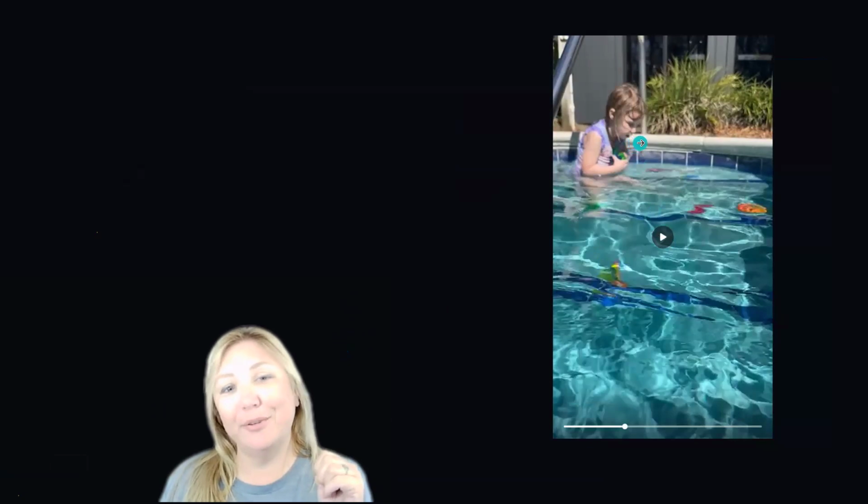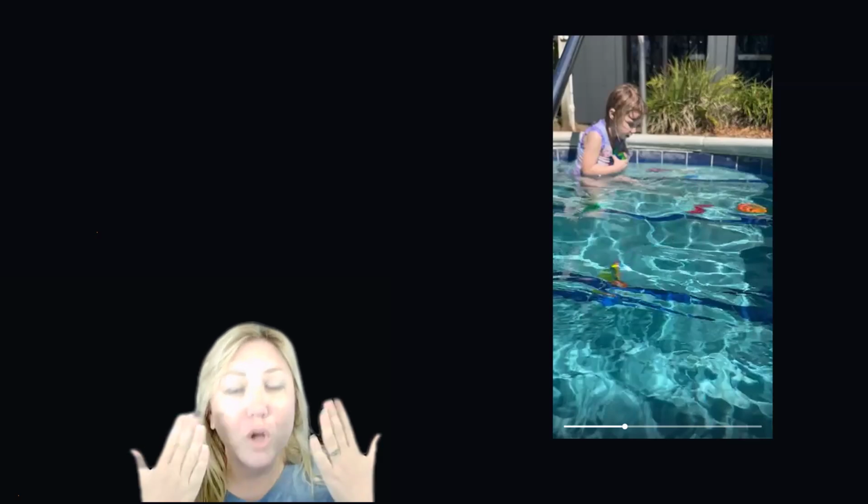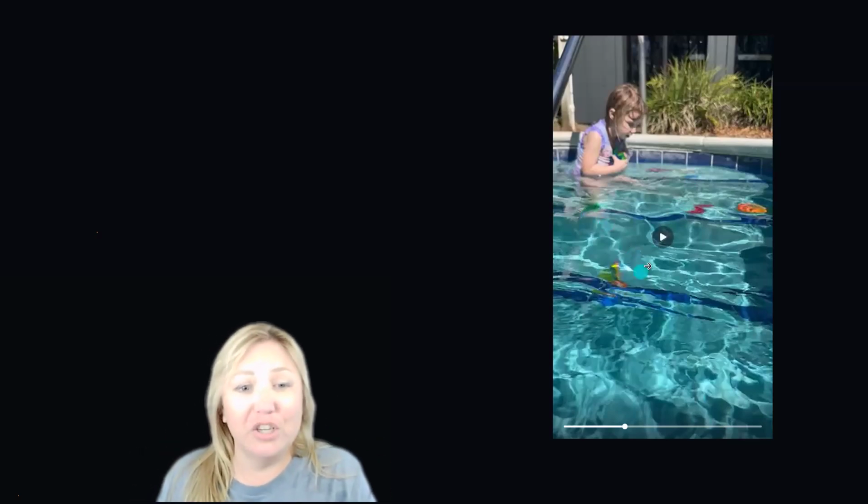This is the same little girl. She's on the stairs and she's collecting her toys. So if you notice her hair is wet, she's got toys up here, toys here, toys here. Are we just playing? Of course we're just playing. She's under the age of 7, so every skill that we're working on is fun. So we're working on going underwater, getting our face wet, breath control, blowing bubbles, being comfortable in the water. It's water exploration at its finest.